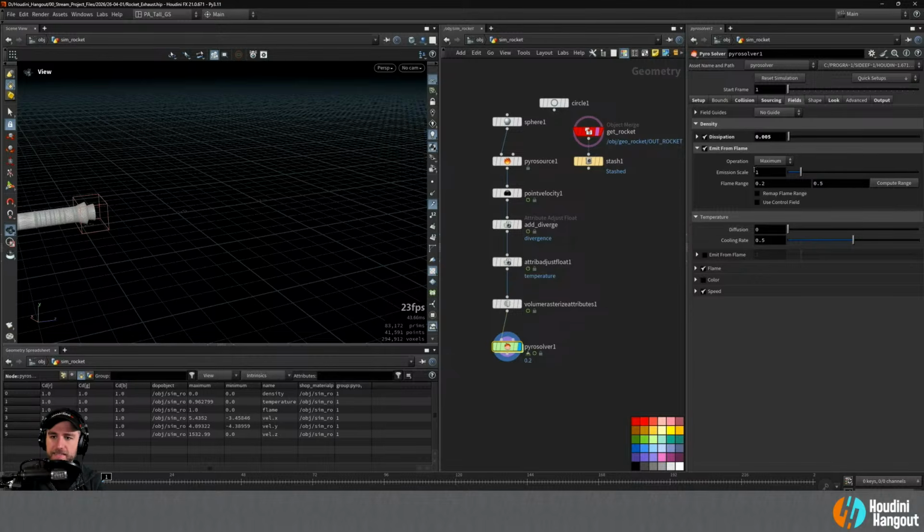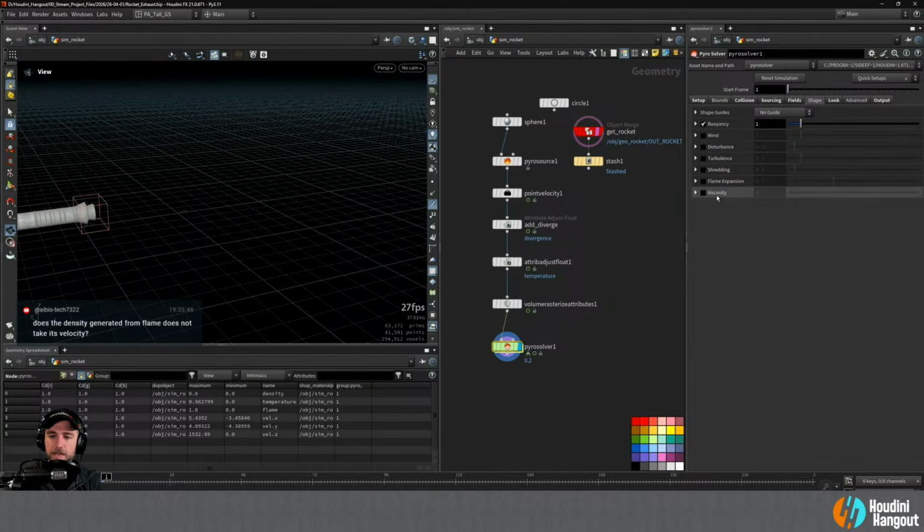So this is the flame range at which we're emitting density. Okay, let's try this. We're at 0. Let's just do, I don't know, let's try 1. Let's just see what 1 does. I'm just curious.